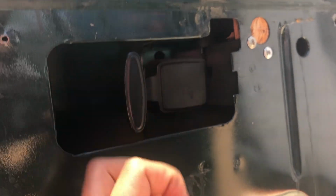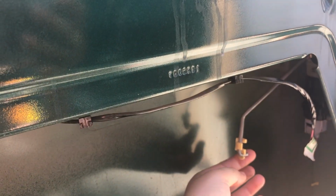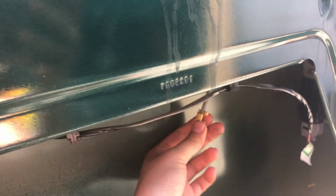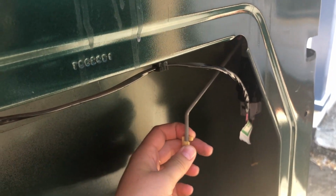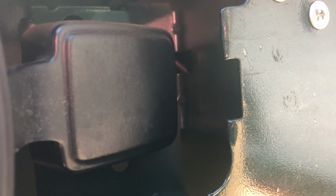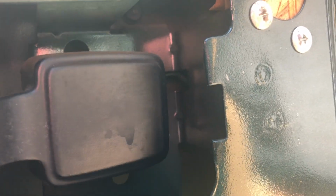So then I reached up behind here. There's a little tiny hole that this is supposed to fit into. And sure enough, I put it in. Let me quickly test it out. Alright, I don't know if you can see that tiny little bar moving back there, so that is the connection. And let's go inside and shut the doors. Give this guy another little test just to make sure that it opens.